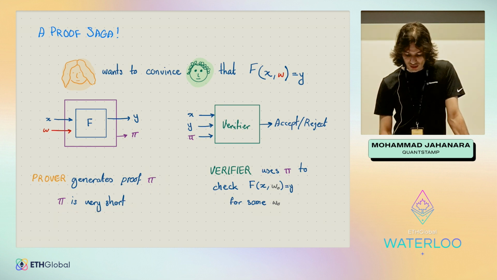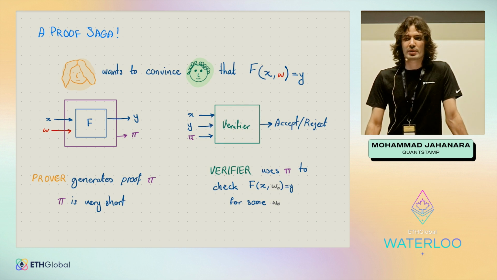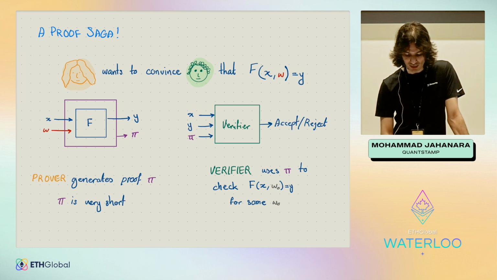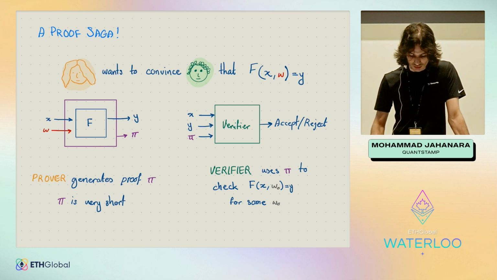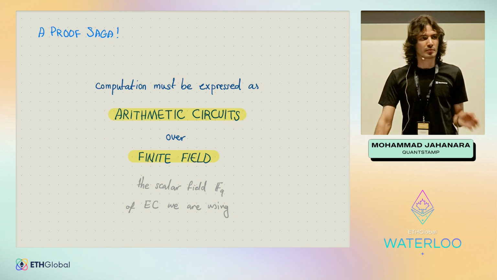And we also have another component executed by Bob, the component that's supposed to be very cheap and easy to run. We call it the verifier, and it gets the statement, which is x and y, and also the proof, and spits out accept or reject, depending on if the proof is satisfying or not.